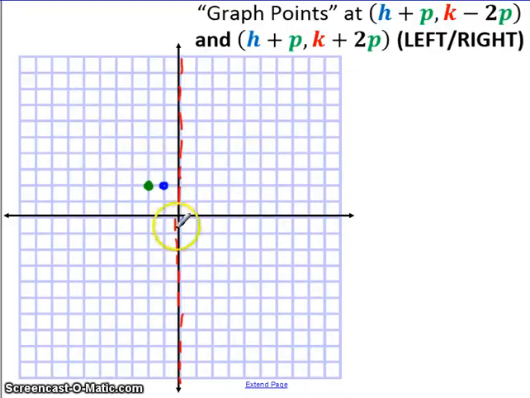It really doesn't. The problem is that we don't know whether the parabola that we want to draw looks like this, or whether it looks like this, or whether it looks like something in between. We know that it opens this way because p was negative, and when p is negative it points to the left, plus we know that the focus is going to be inside the curve of the parabola. However, we don't have any more information about how wide or narrow this is.